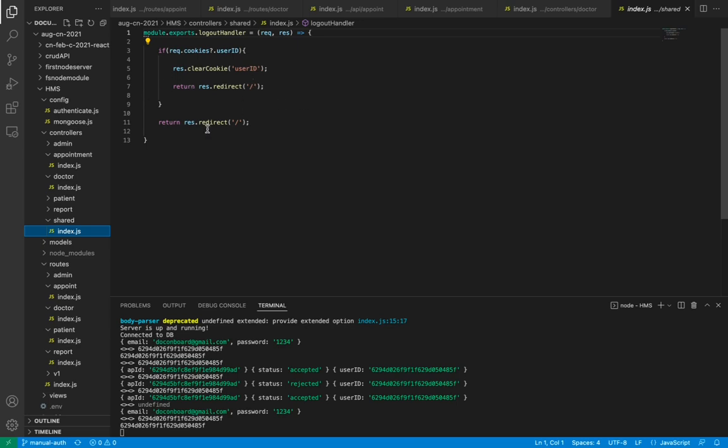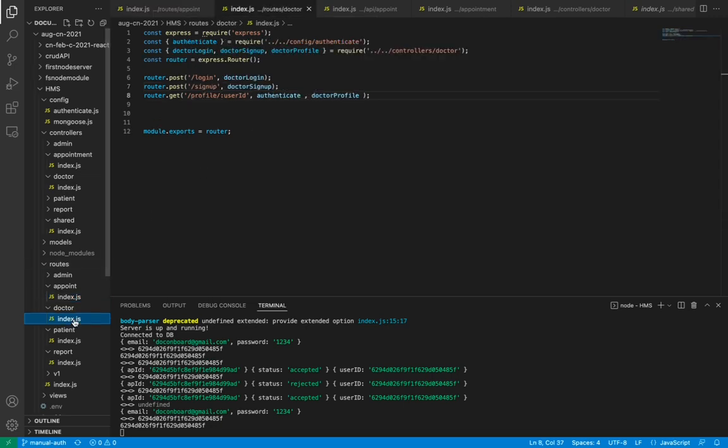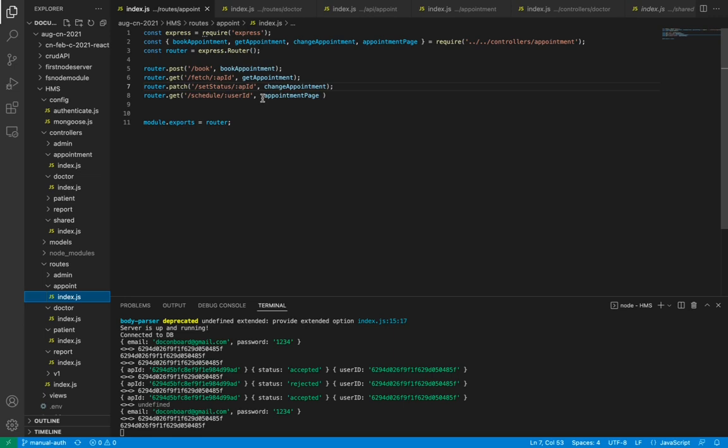That is why we are not able to log in, because the cookie is cleared. Any route you want to protect, just put this authenticate function and it will be protected. Put authenticate wherever we want. So this is how we did it.